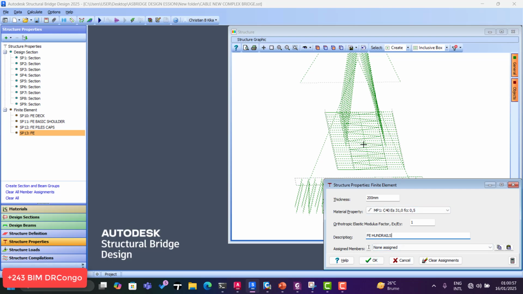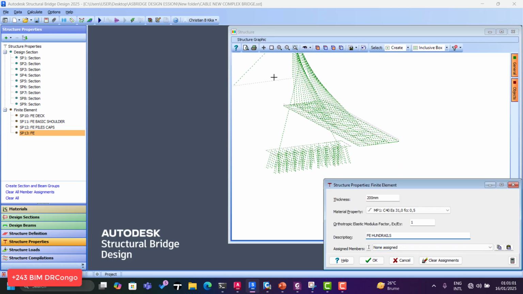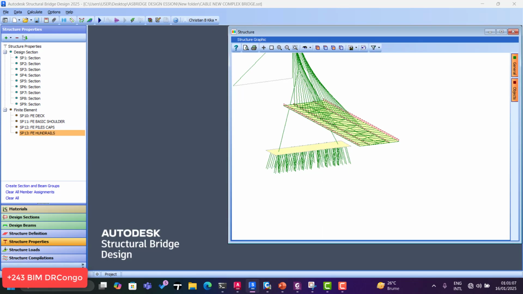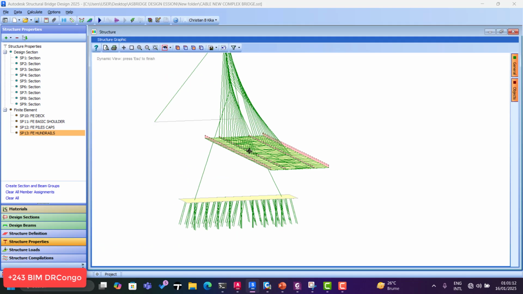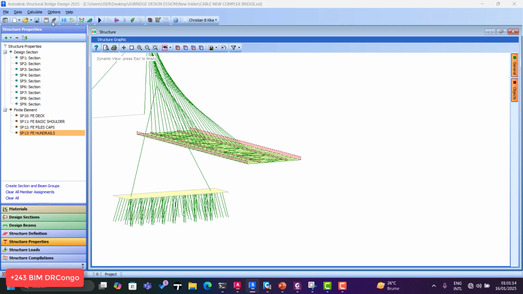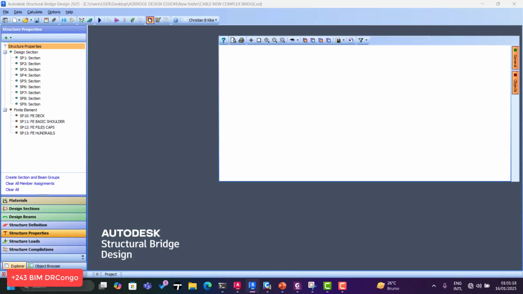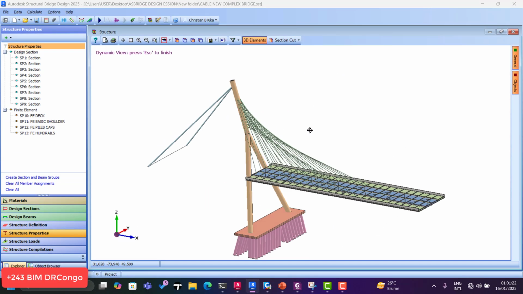Okay, et puis after, we select all elements. It's done. So we finish our modeling, which was the purpose of the tutorial, just to show how you can model this. And after, you can just add and go to 3D. 3D gives you a great view and overview of your 3D model.